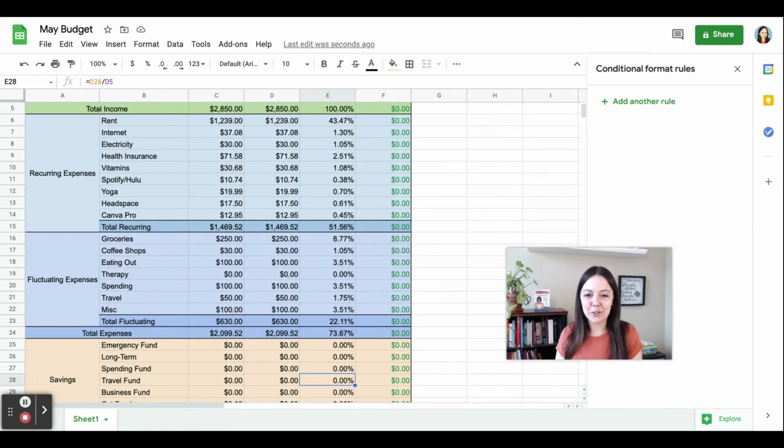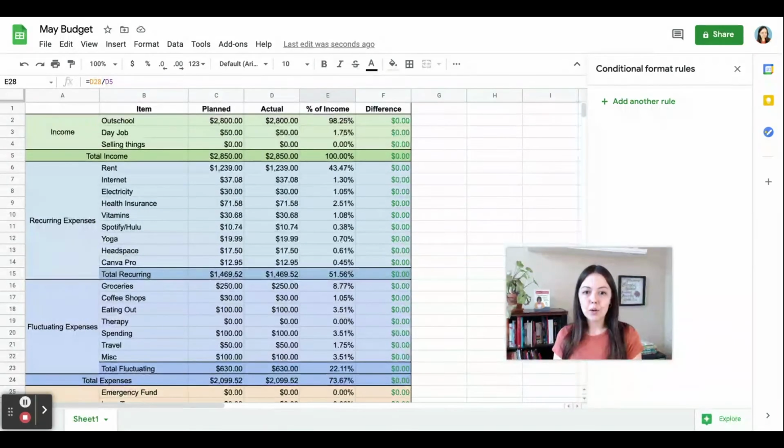So now you can actually track your spending. So to track what you're actually spending through the month, you can use my free tracker. Again, that's linked below. You can use an app like Mint. You can also go in and plug it in throughout the month, but just be aware that that will not accurately reflect your percentages and your differences until you get to the end of the month. So my freelance theater artist friends, you have your first budget. That is so exciting.